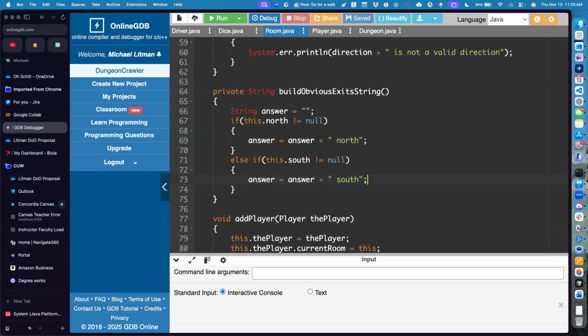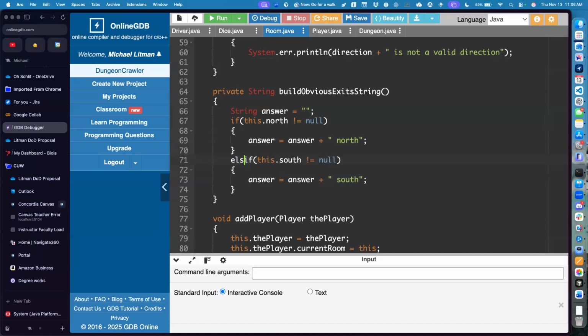You're only checking, you only concatenate it once, you need just ifs. Yeah. You only do one thing and it'll exit out. Yep. So with an if statement, as soon as we get a true, we fall out of the whole structure, so we won't even check any of the other else ifs. We want to build a string that is representative of the result of a whole bunch of individual questions. If there's a north, add north to this guy. If there's a south, add south to this guy. If there's an east, add east to this guy. If there's a west, add west to this guy. Make sense? We don't want to have else's in there because then we'll miss everything that's after our first true.